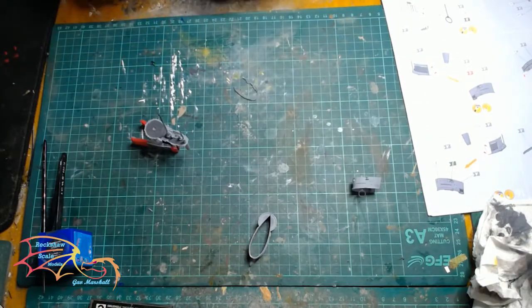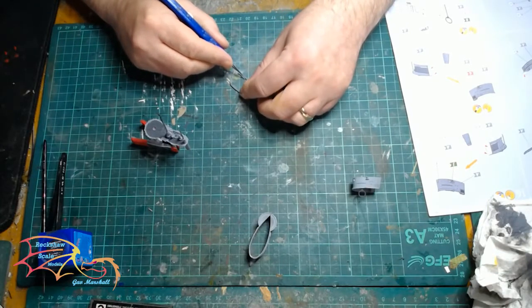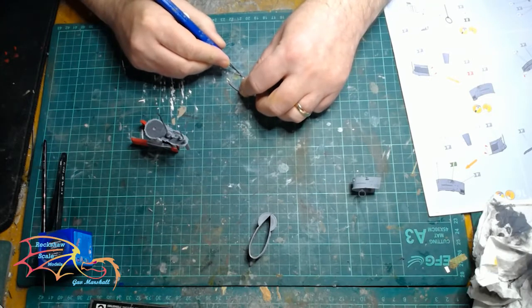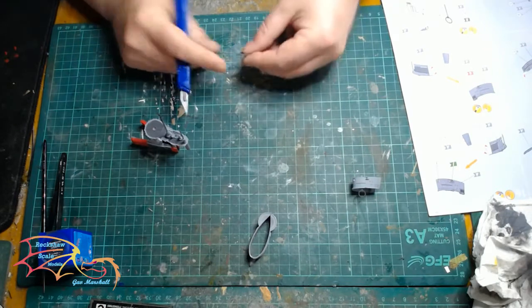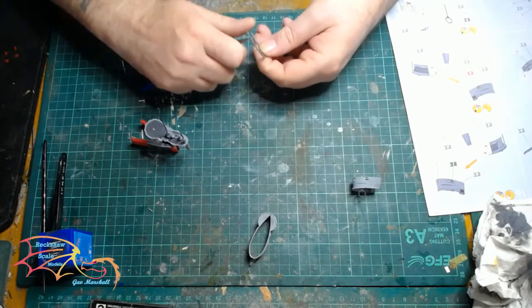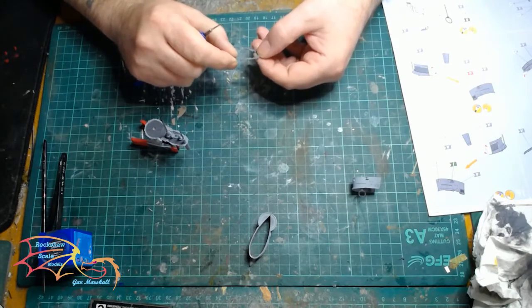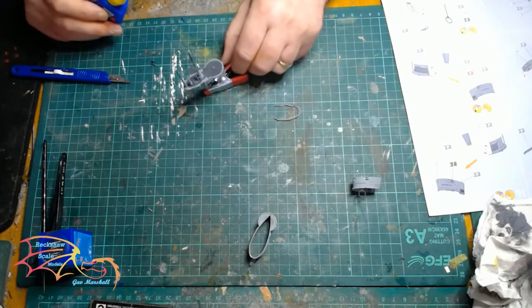Before I fit this part onto the main structure, make sure that you get all the little burrs off. I've just been dry fitting it, and it fits wonderfully well, but if you've got any little bits of burr still showing that you may not have noticed when you took it off the sprue, just make sure they are gone, because otherwise it'll be quite difficult to fit.